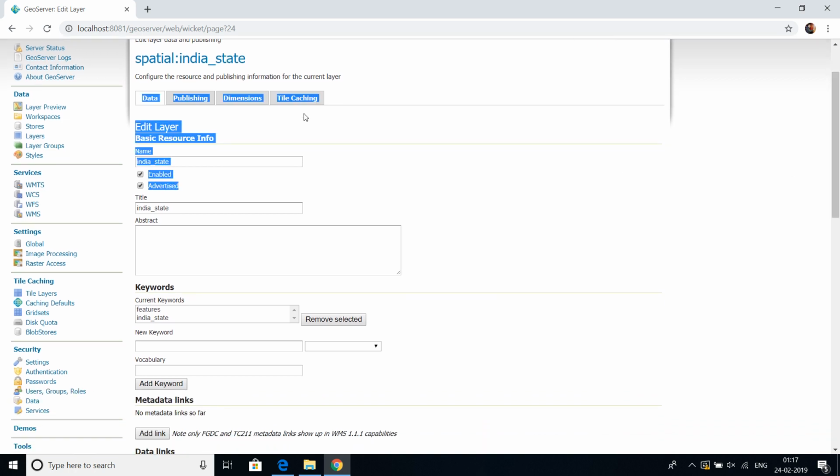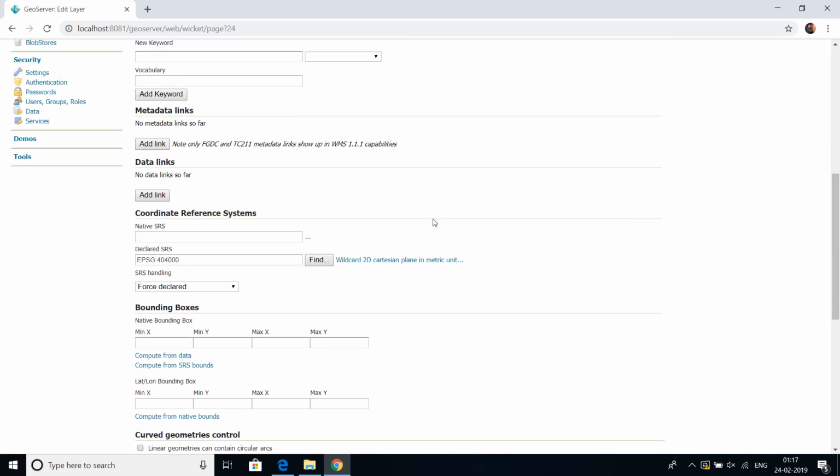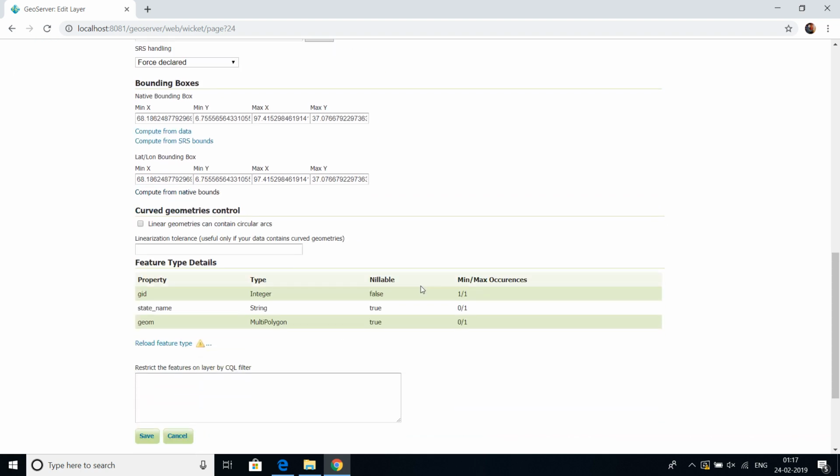You can change the name, title, or also give the abstract, and here you can give the EPSG code, because I know the projection. Otherwise you can find your projection here, and you can compute from data. Just compute the bounds, and just save it.